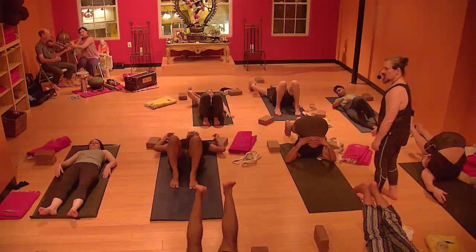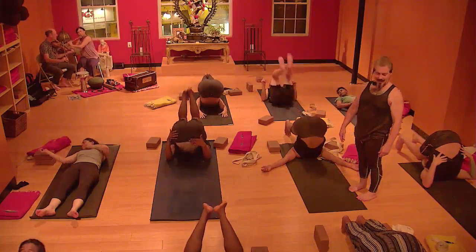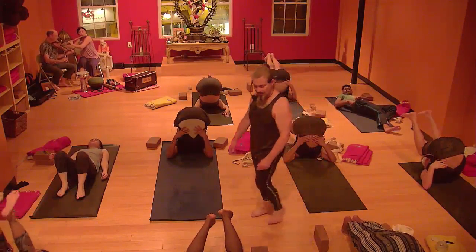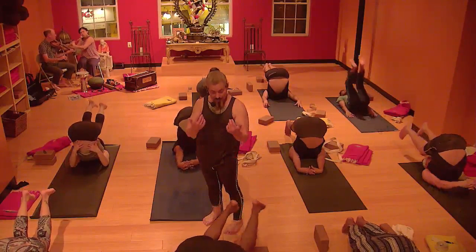Let your toes touch the floor behind your head. You can even bend your knees to get your knees onto your forehead, getting your hips up a little bit. Then clasp your hands together in a fist. Move your shoulder blades a little closer together. Then place your hands on your back.